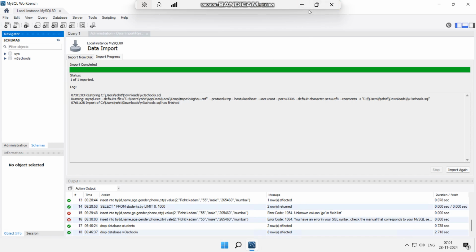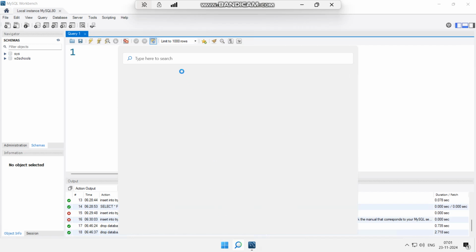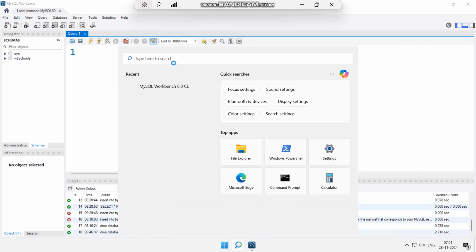Okay. Now what I am doing, I just want to close these tabs which I don't want. And I also want to search over here in the Chrome for your W3 school. Let me go over here in the Chrome.